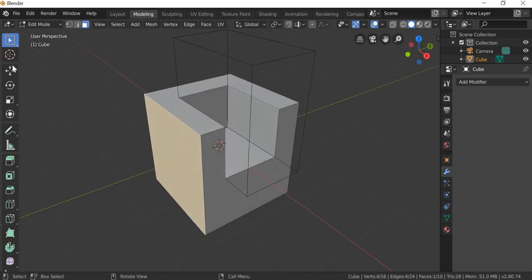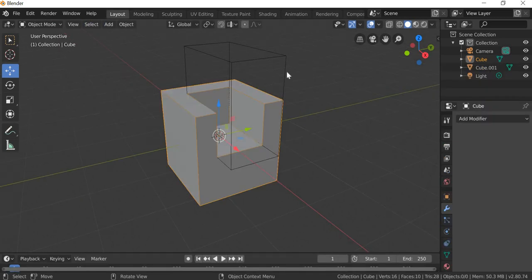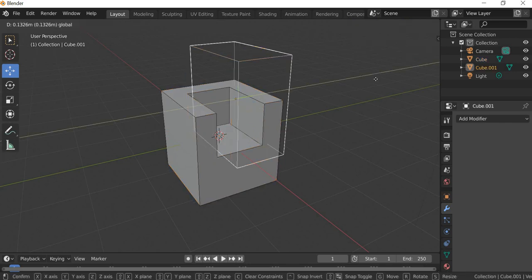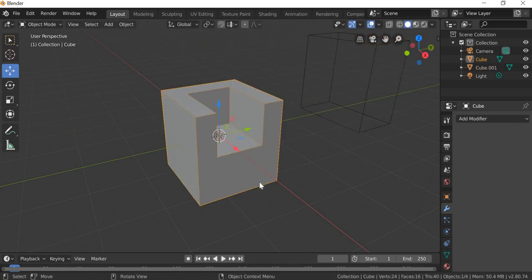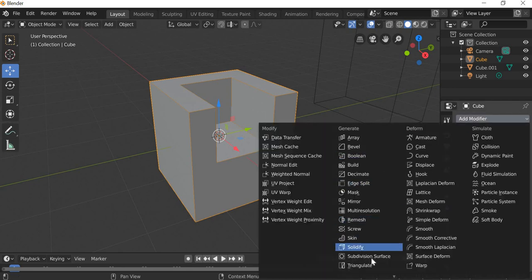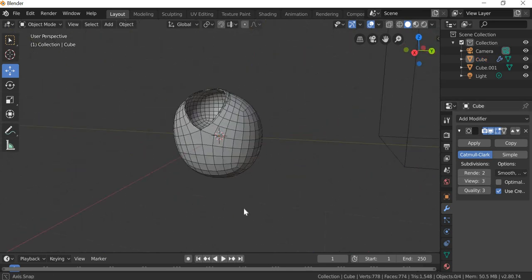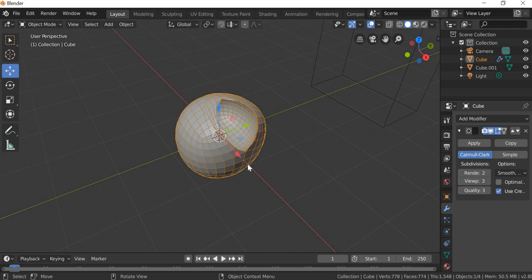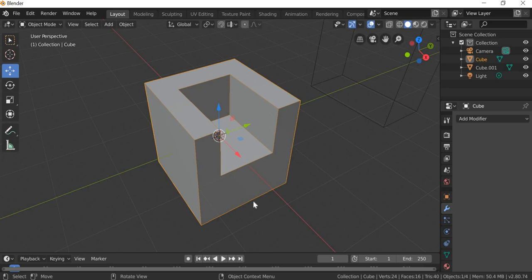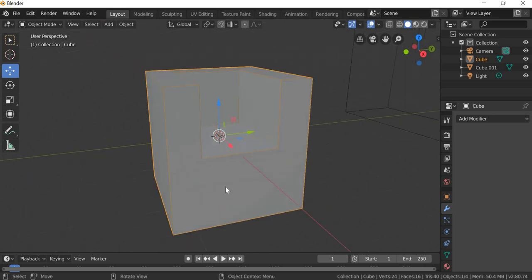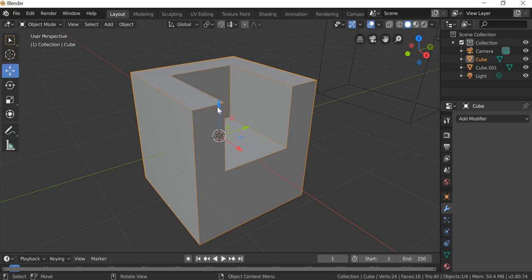So what happens because of that? What I'll do is this object that we have created, we can move it out of the way, and say if we add a subdivision surface, look at what geometry we get from that. Okay, so the result is not desirable. Alright, so we'll delete that. So what we need is we need to convert all these into four-sided polygons. So this polygon should be a four-sided polygon here, then there should be another four-sided polygon, and so on.